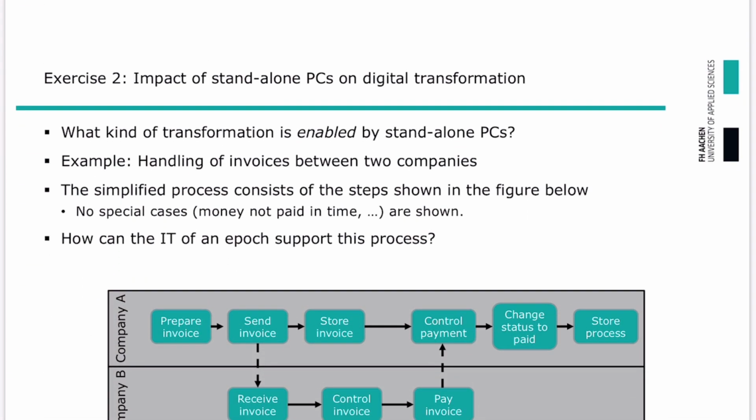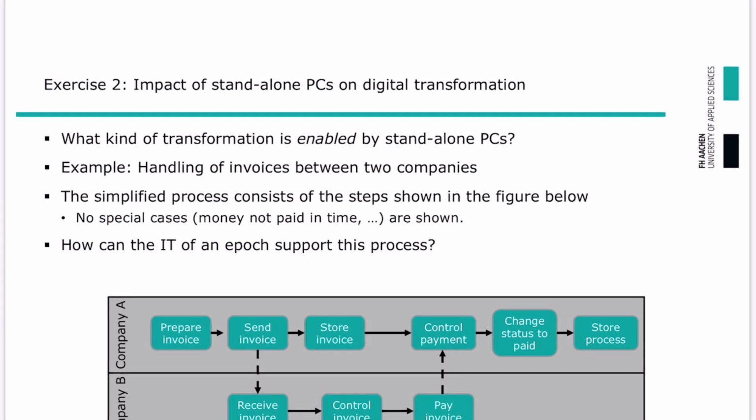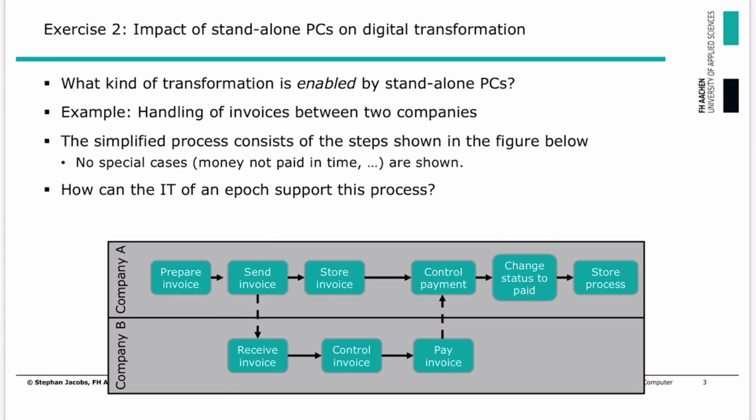And basically the same applies when we come to this epoch of PCs. Again, we're talking about standalone PCs. They are not connected to anything. The only thing you can do right now is prepare the invoice using a PC. You can type it there, you can print it out later on, but after that you have to take the printout, put it into an envelope, store a copy in your binders, and so on. The rest is all done manually.